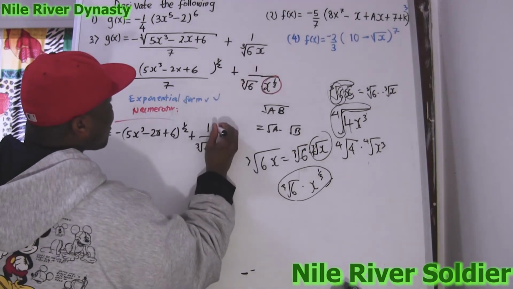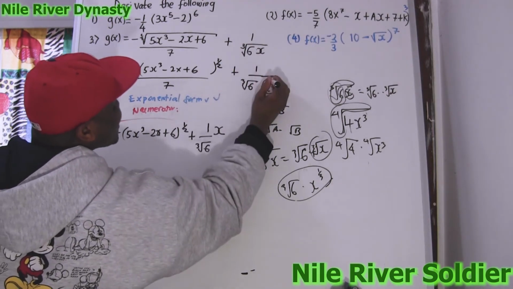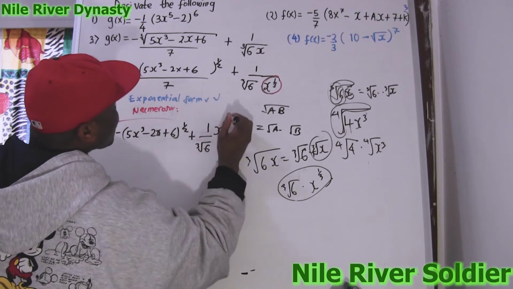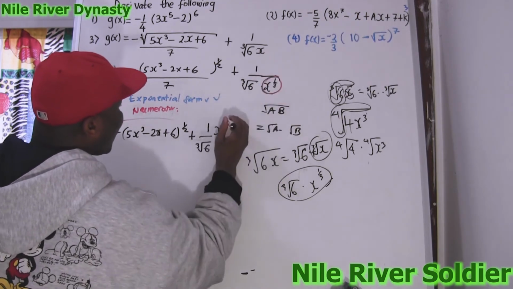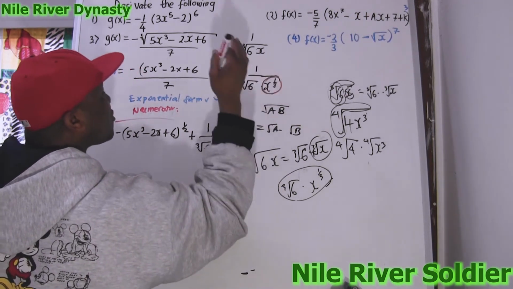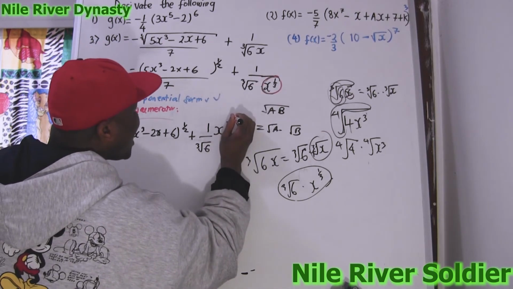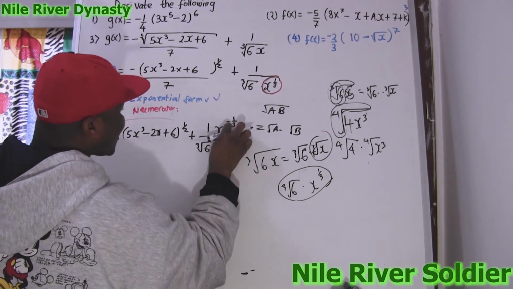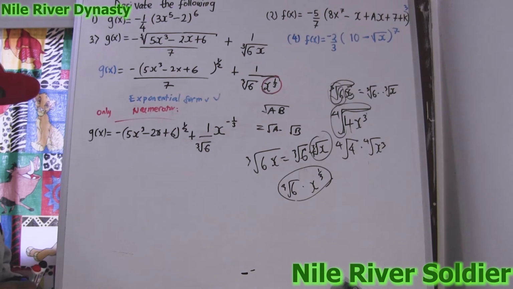So this is going to go to the top, it's going to be x, but if it goes to the top, it changes the sign, it becomes negative because you reciprocate. See this one, when you jump the border, it's like going from Mexico to the United States, or from the United States to Mexico, it becomes negative. It changes its citizenship, and it becomes negative. Okay, so what is next?